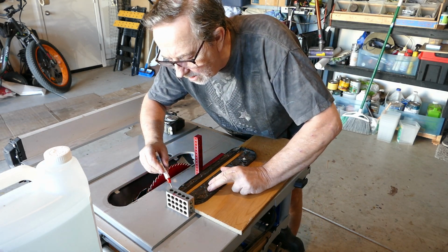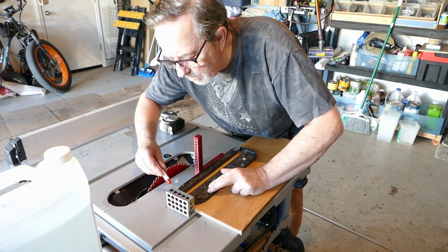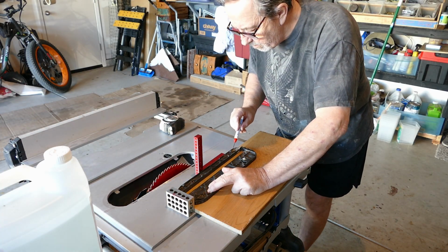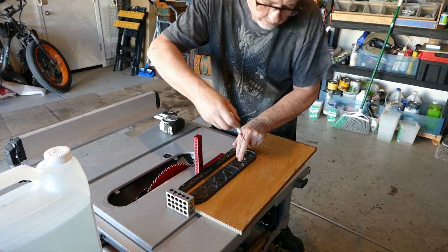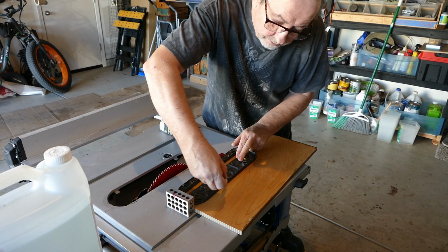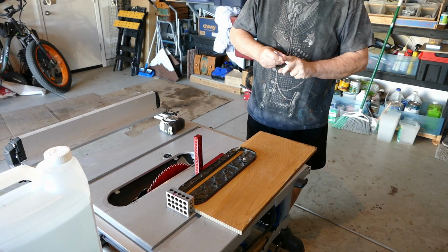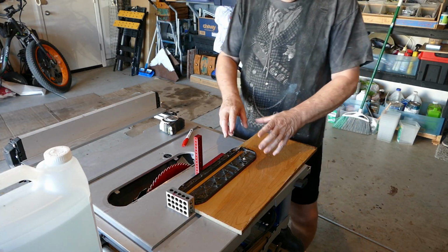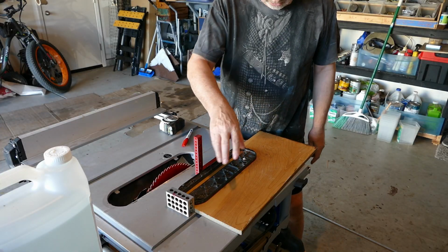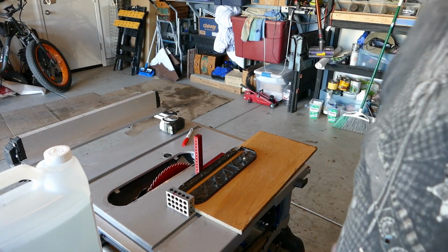So we're just going to go around to there, around there, and around there. Now I think what I'll probably do is cut this out, and then I think I'll use a router bit and just use this as a guide. I think that's the way we're going to go about it.